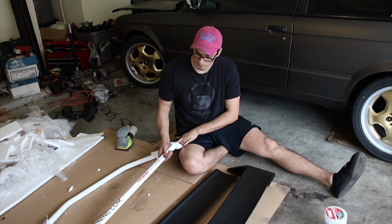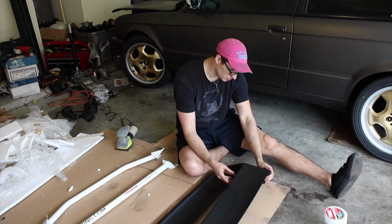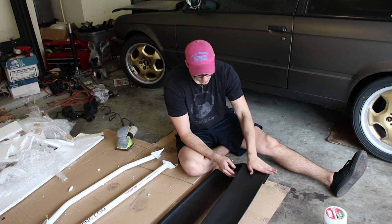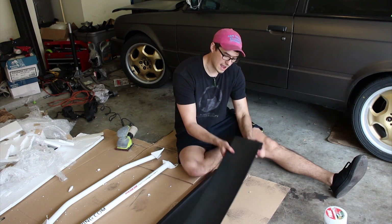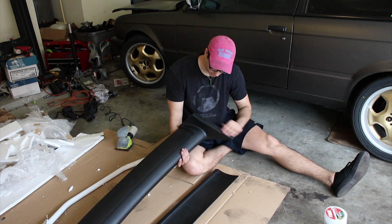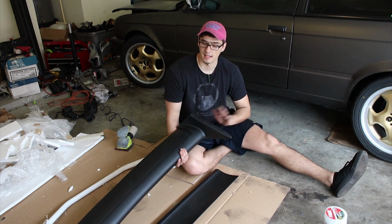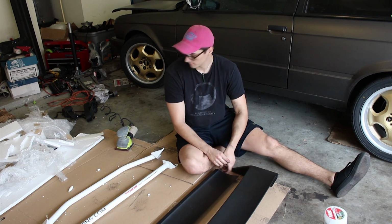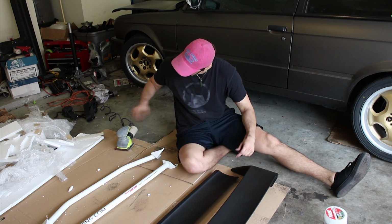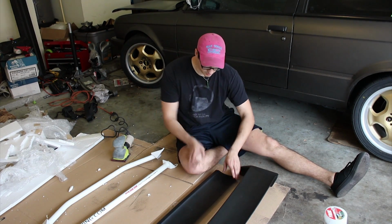But this rear strut brace, this is definitely going in the car. This wing, I've got to do a little bit of filler and some little imperfections, just get it perfect. And then that'll be going on the trunk. I have to figure out how I'm gonna mount it because I'm gonna get creative with it. It doesn't have any bolts or anything like that. So, let's get to it. I just got some body filler and a sander. It's my new sander. And we're just gonna hit it, see how it goes.